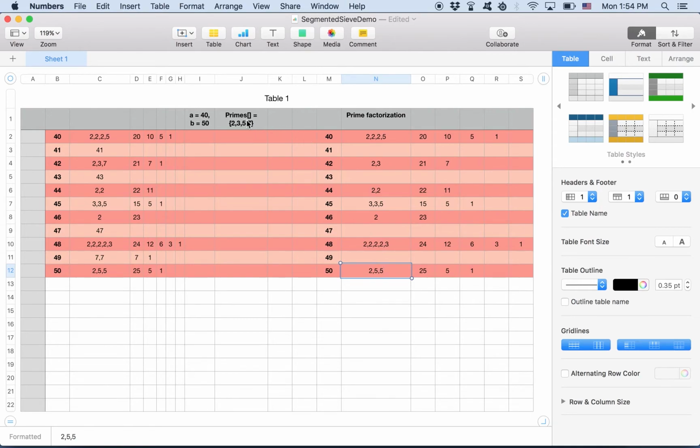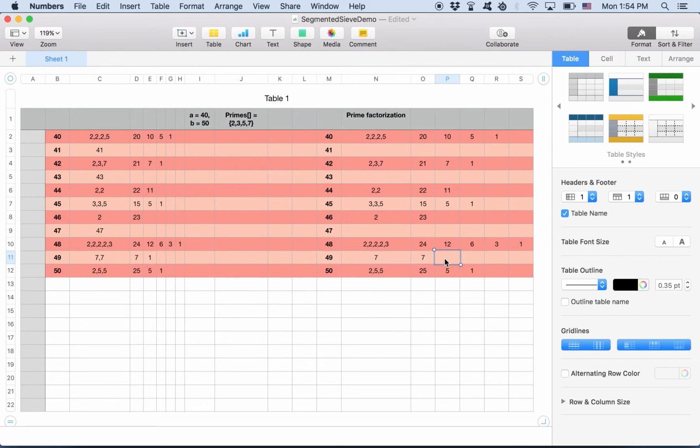Okay. 7. Which number here is divisible by 7? So 42 is the first number that is divisible by 7. Yes, it became 7 already, so we'll write here 1 7, and it becomes 1. 42 plus 7 is 49. 49 is divisible by 7. So we write 7. We get what?